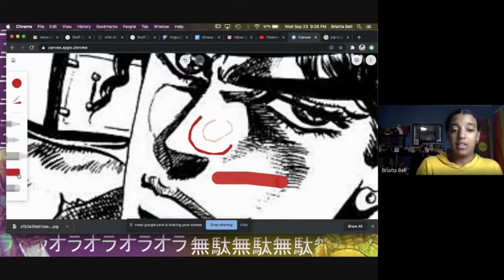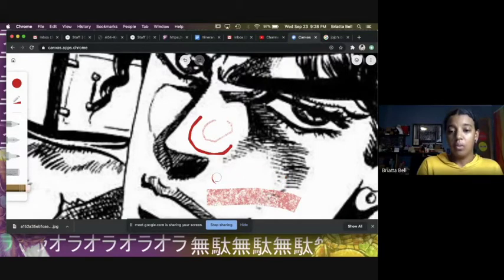And next is the chalk tool. The chalk tool is similar to the pencil tool in that it has that kind of texture to it, but it's just much bigger than the pencil tool. And then last but not least is the eraser tool, and that erases.